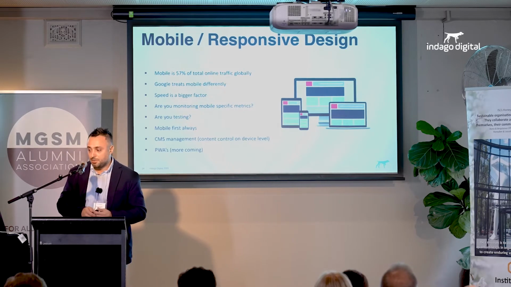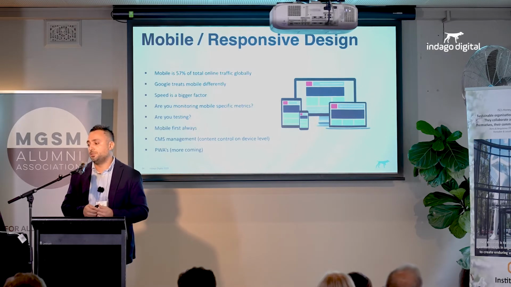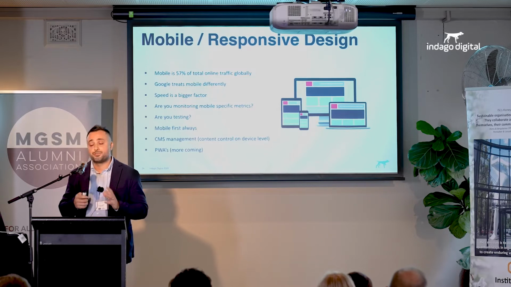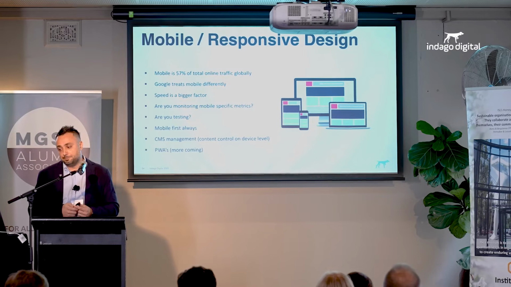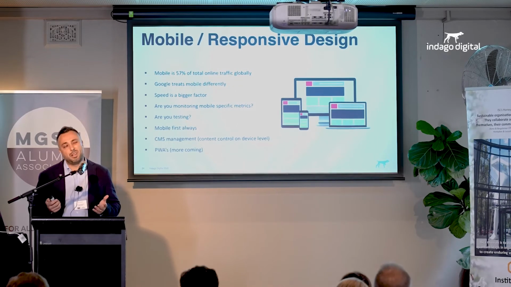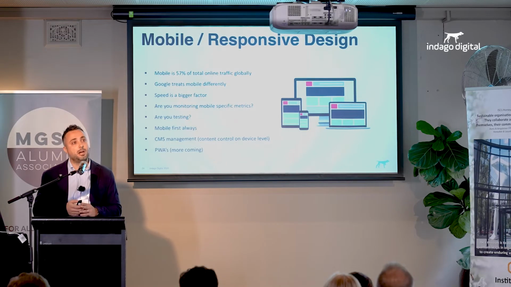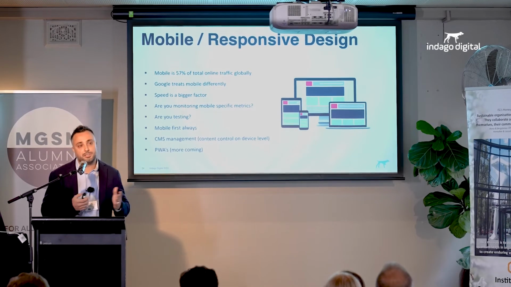Responsive web design. The latest stat that I looked at from Statista was that 57% of total online traffic globally was coming from mobile. Google, maybe in the last five years, has changed the way it evaluates websites from an organic perspective. Prior to that, it almost just looked at your website through the lens of mobile and desktop. The device didn't matter.